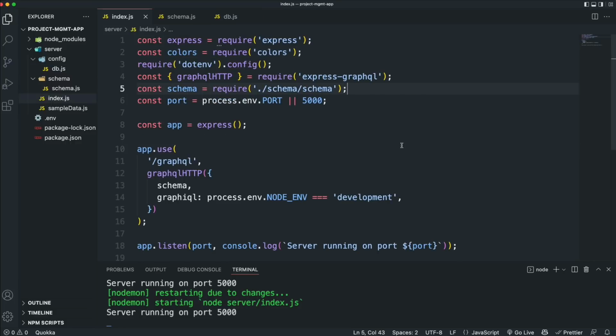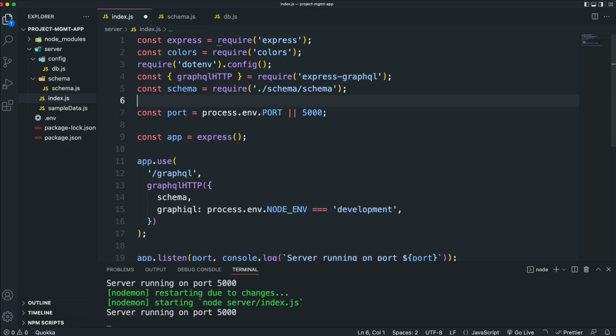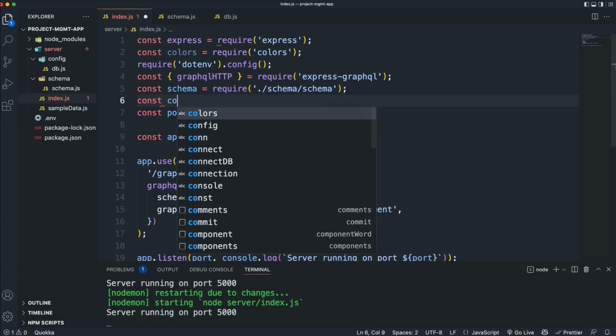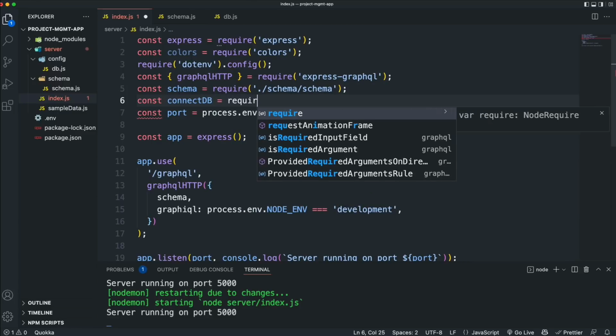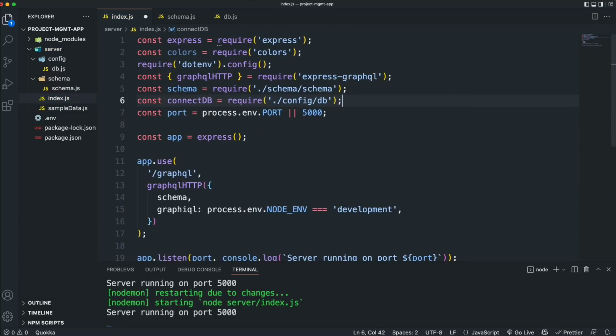We're going to bring in that db.js file. So we'll go right here and say const. What are we going to bring in here? ConnectDB. And require that from config/db. And then we just need to call that function.